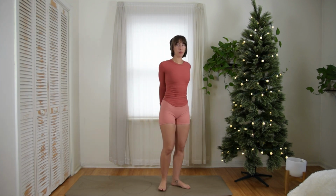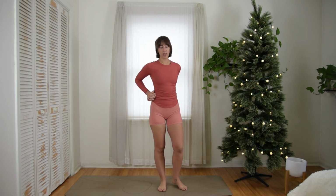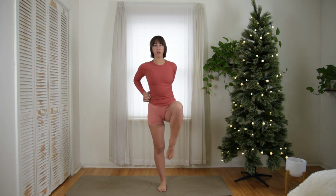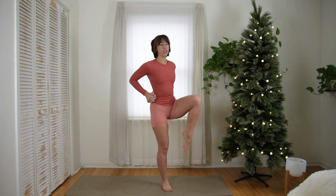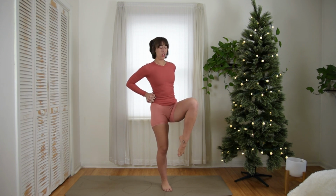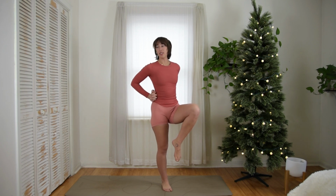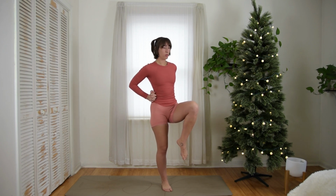Still your hands clasped behind your back, but you're going to bring your clasped hands over to your right side. Engage your core, lift your left knee. So a little bit more static exercise. However, this is wonderful for your psoas strength, which is this muscle right in the front here. So when you sit, it weakens, it tightens, but we're gonna stretch and strengthen it a little bit here.